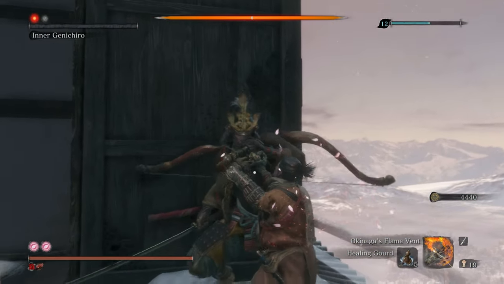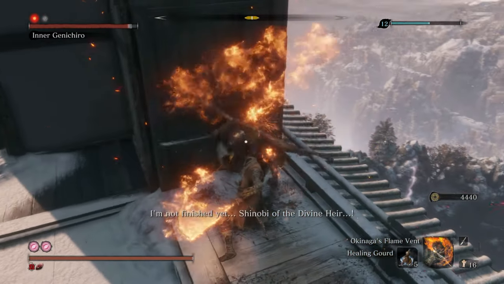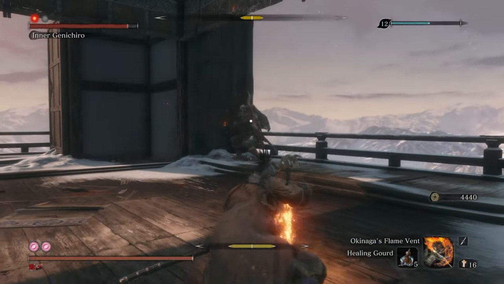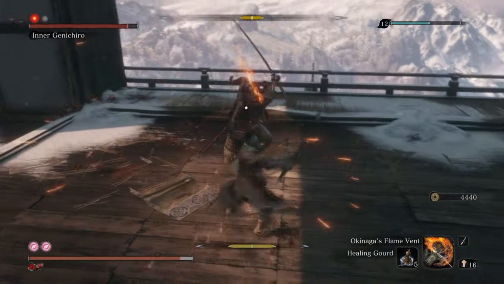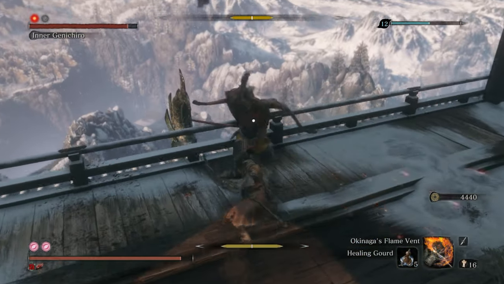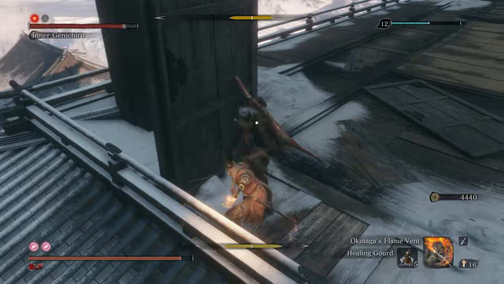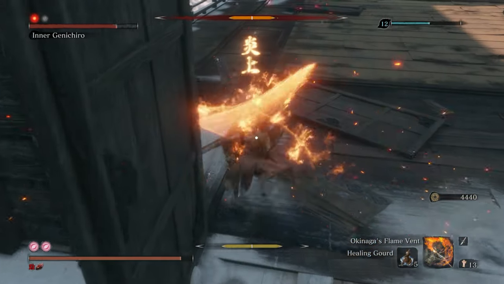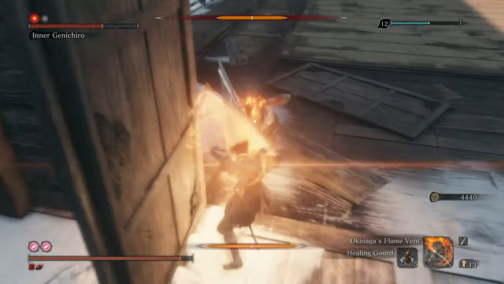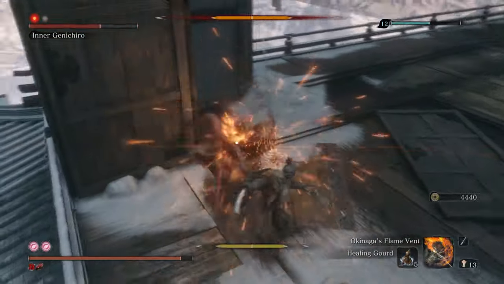Alright, let's go. Another flamethrower? For good measure here. Alright, he's coming for another Mikiri. Oh, alright, interesting. Okay, let me get another flamethrower here. Nice. This is gonna be some good damage, for inner Genichi bro here, guys.